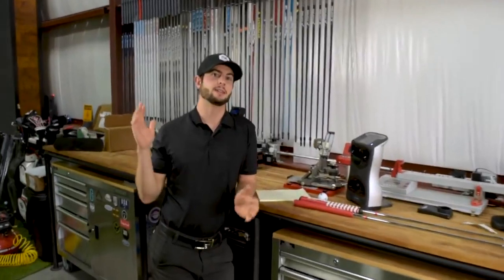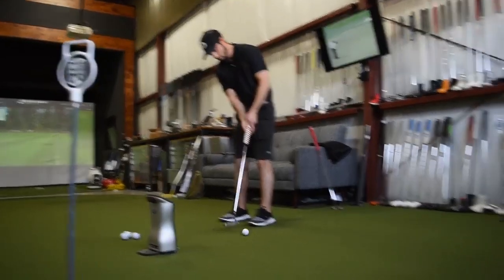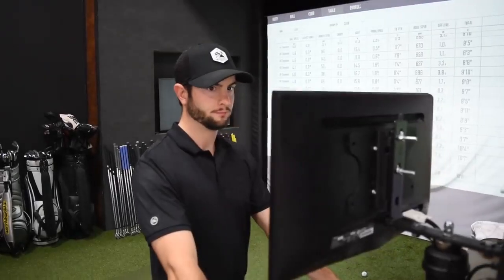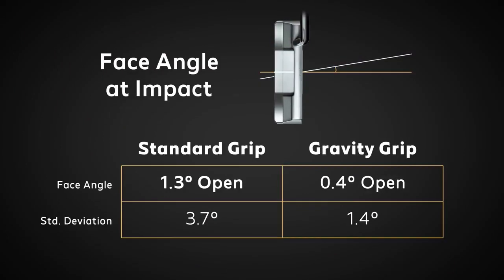All right, so we are back in the My Golf Spy LabX testing facility. You know us at My Golf Spy, we're a little bit thorough with our data processing, so we wanted to get a little more data on both the gravity grip and the standard grip from the Evnroll ER1. We only had about 4 putts there at the PGA show, so I went ahead and got 25 putts on each putter, and we wanted to see if the data would hold up consistently to what we found at the PGA show in that first couple putts. It's actually very consistent to what we saw at the PGA show. The gravity grip showed me at 0.4 face angle from square, and then the standard grip showed me 1.3 from square. So almost a full degree improved using the gravity grip.